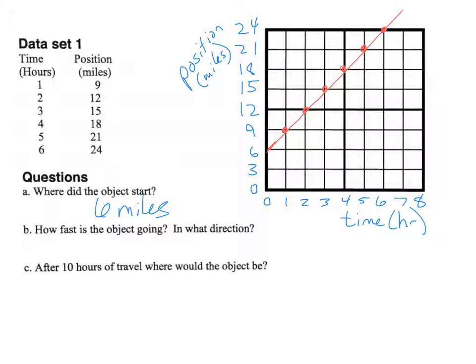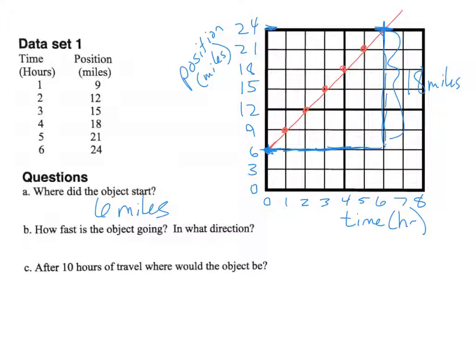How fast is the object going? And in what direction? Well, let's see here. If I start here and I use that because it looks like it's right at the 6. And then it looks like I'm hitting right at that place right there. So I'm just going to use the full line on my graph here. And again, I need to find a rise and a run. My rise, I'm starting at 24 at the top, and it goes down to 6 at the bottom. For those that are following along at home, that is 18 miles for my rise.